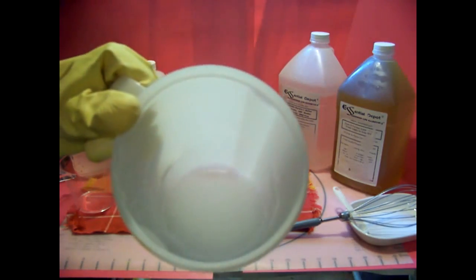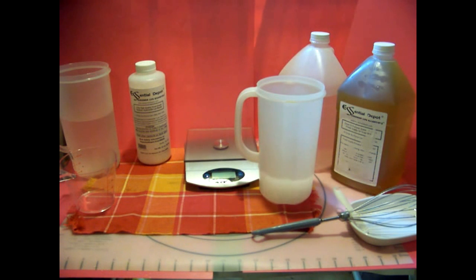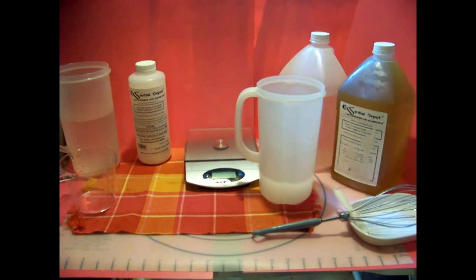So now you can see our lye water. It looks all cloudy and there's all kinds of wonderful fumes coming up from it. And so we're going to step back away from that and not breathe them. If you are doing this in your kitchen, not all stovetops vent outside. So if your stovetop vents outside, then you can put it on top of your stove and let the stove vent pull out the fumes.